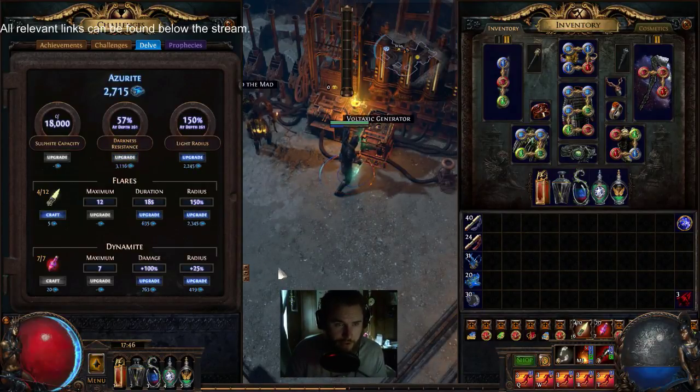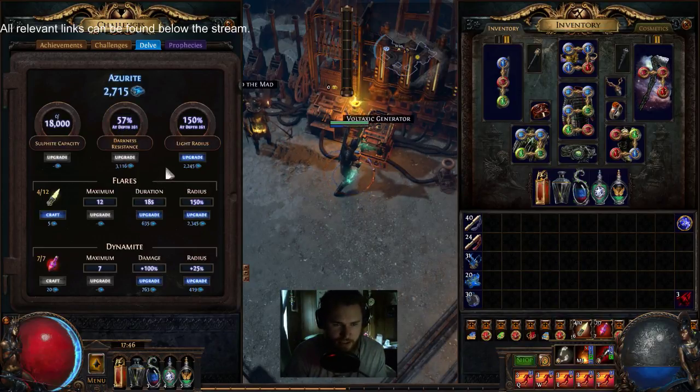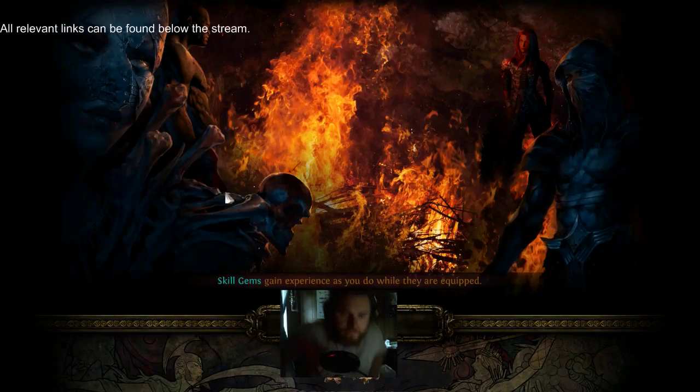Yeah, I need to do an upgrade on that. Darkness resistance upgrade also. Didn't even realize I was uncapped on that. Do that with the next chunk of change I get. Ugh. Exactly zero sulfite remaining. Feels good, man.